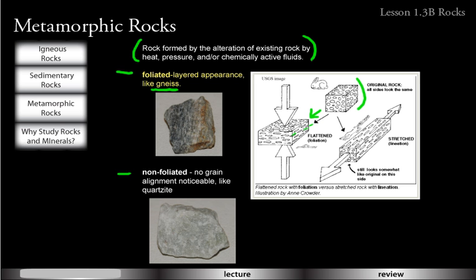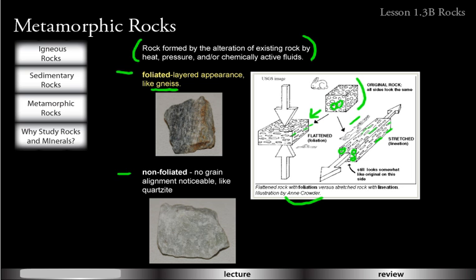The U.S. Geological Survey illustrator here had a good sense of humor using the example of the rabbit and the flattened rabbit and then the stretched rabbit over here. This is another type of metamorphism where this side over here looks the same as the original, but these sides look stretched out compared to the original rock. So those are two types of foliated appearances you might see in a metamorphic rock like gneiss.